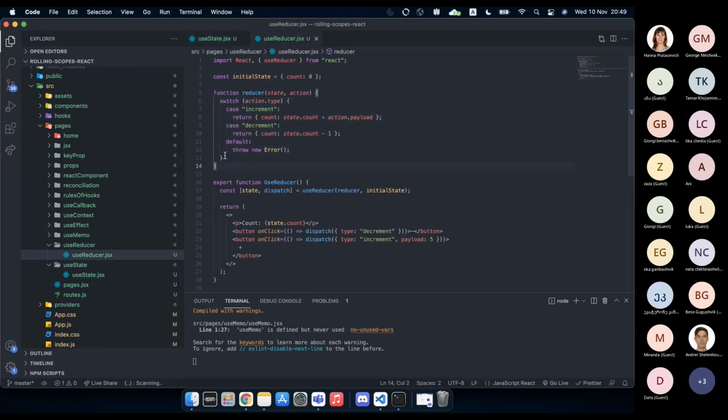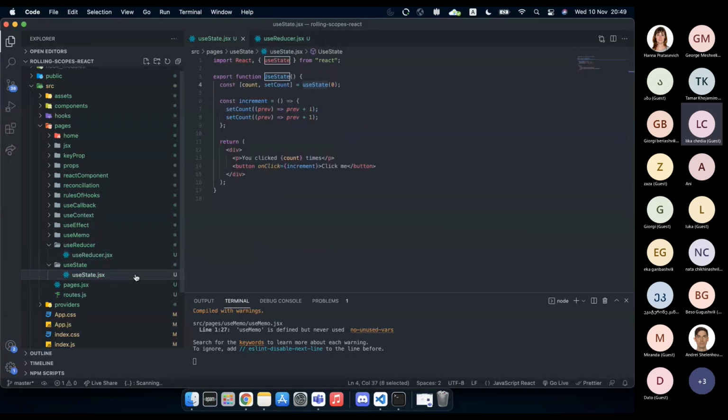And also useReducer, as we said, is better for performance. For example, if we have switch cases like this, and we are doing it with useState, we have to do it inside this component, right?